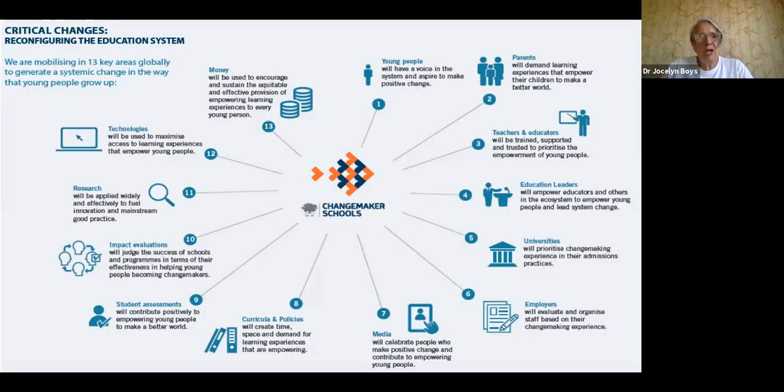There are also changes happening on the scene. This is a group called Changemaker Schools, which you may have heard of, who are working internationally. Schools join up to this policy and then are supported in a whole series of development areas to enable them to improve the way that they teach. So there are these bigger, more strategic movements, both nationally and internationally, that are very interesting right now.